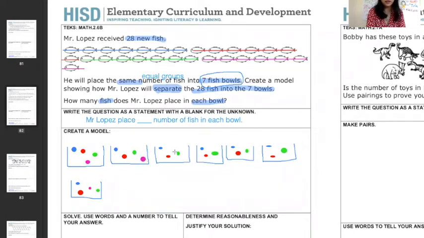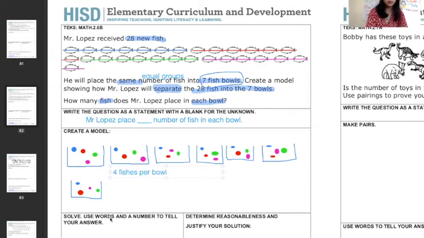That's 7 fish being placed in 7 different tanks. Every tank gets 1 additional fish. Okay, so we're done. As you can see in the model, within every tank, we can count exactly 4 fishes per fish tank, per fish bowl.